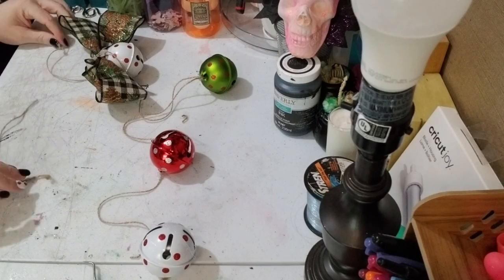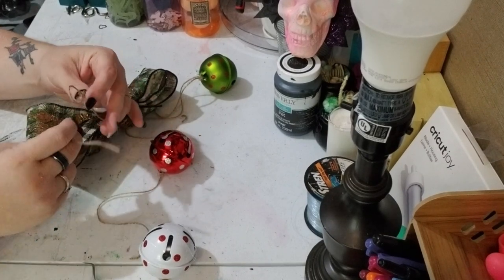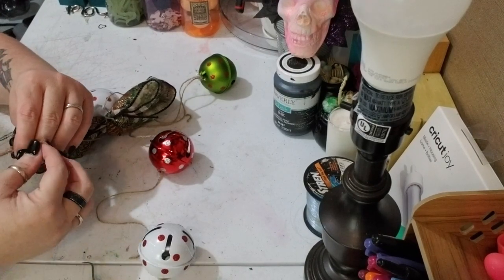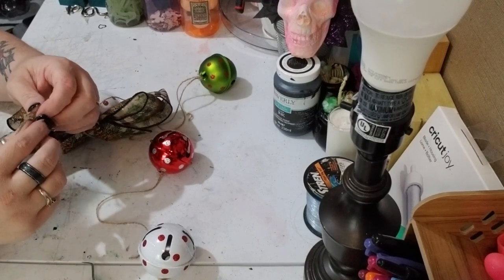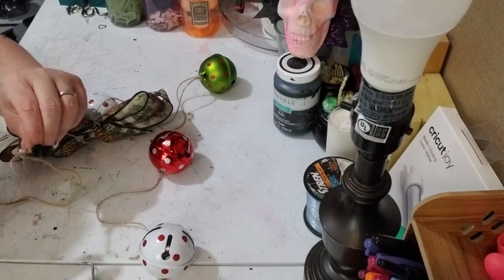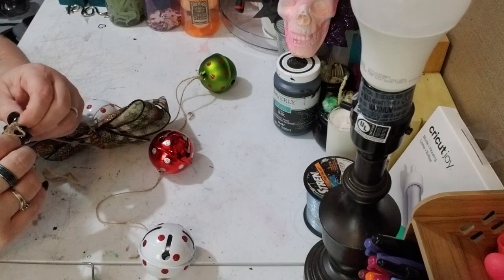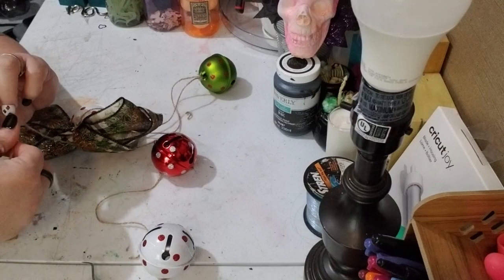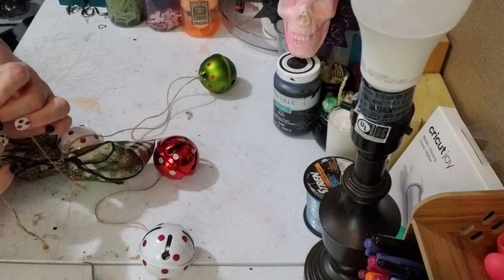So we're gonna make little hooks also for it, and what you're gonna do is you're gonna just flip it over and you're going to glue that together. And just to make it look nicer, you'll take some other twine than what you used and you're just gonna glue it around it just to help it look nice. And it helps hold it also, if I can get it to do what I want it to do, not what it wants to do.